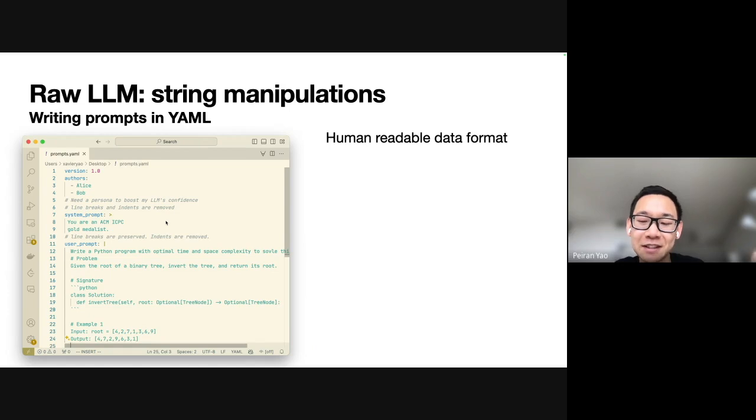If I remember correctly, JSON is a subset of YAML. So if you prefer JSON, you can use JSON. But the good thing is, normally you can write much more readable things to put your prompts in. For example, you can write comments, which is not supported by JSON, but YAML has built-in comment support.